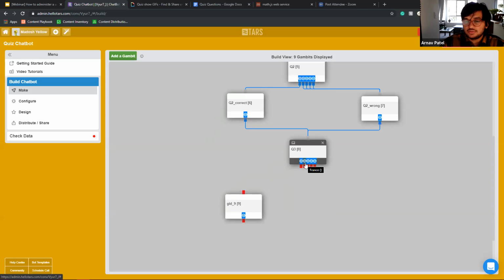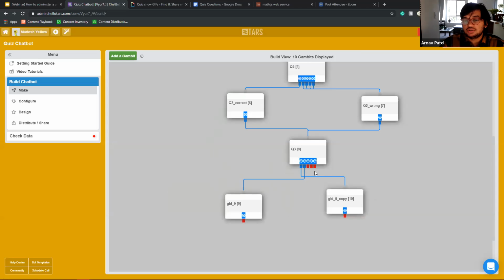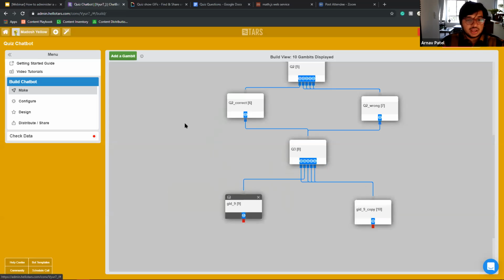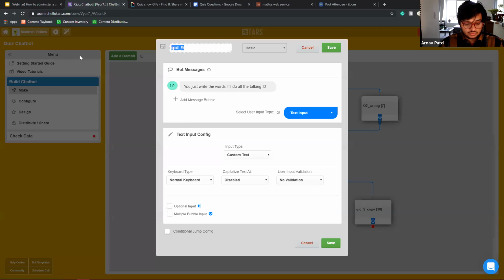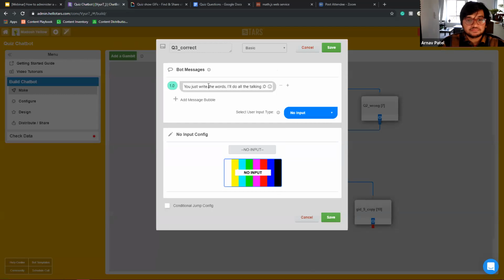Over here, I think France was the correct one, and it was the second option. We can move that to the correct direction, and we can move all the incorrect options to the incorrect direction over here. Rename the gambits, so Q3 correct. Make it no input, and tell them that they got it correct.